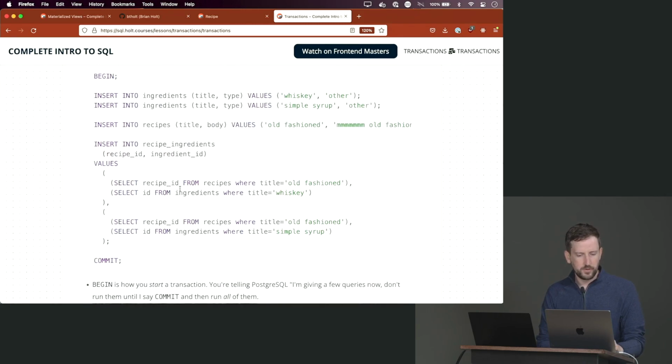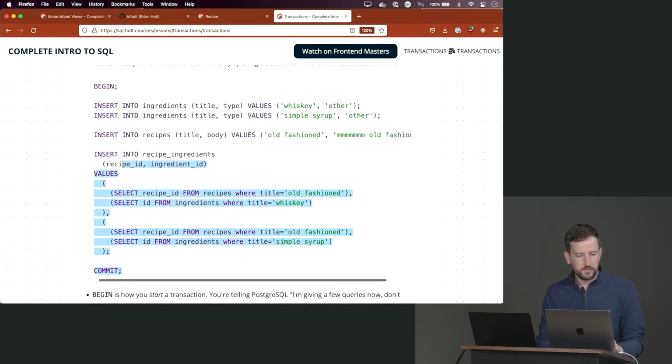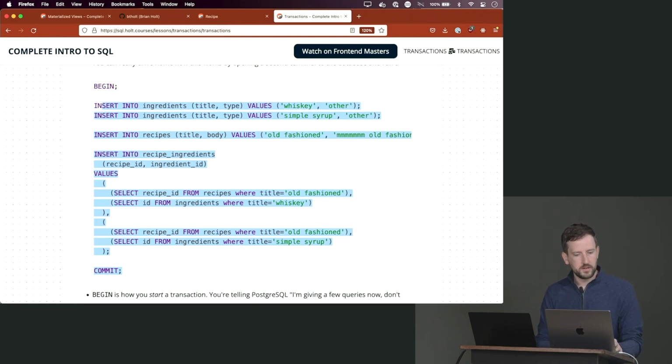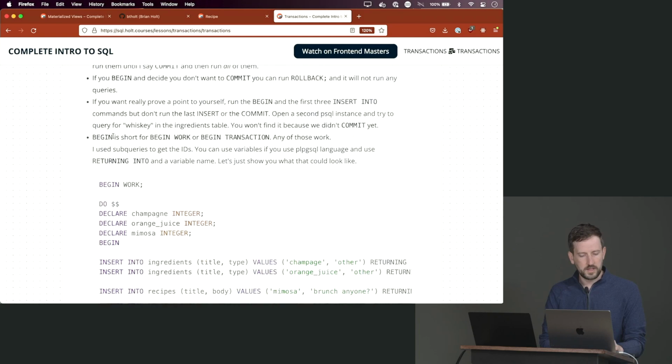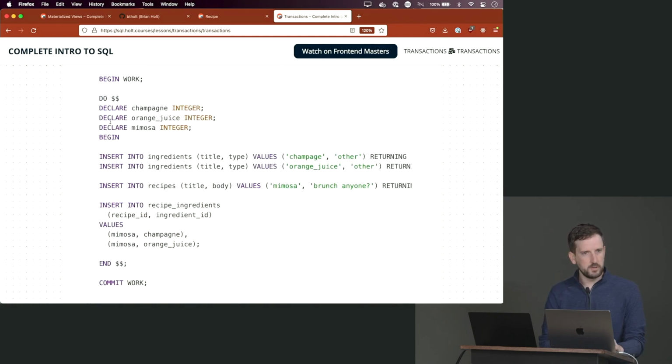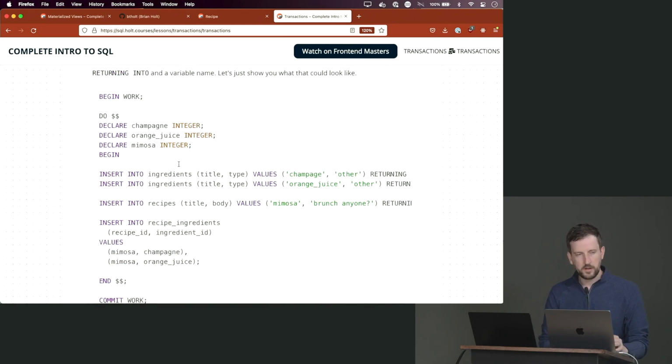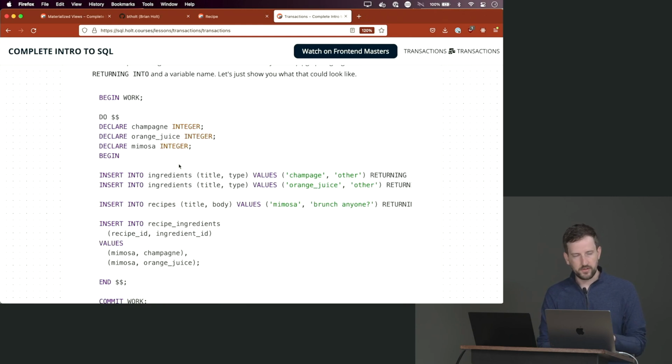So ask yourself, which one of these do you like better? I'm going to say I probably like this one better, even though the subqueries are a little annoying. Getting fully into a Turing-complete programming language in my SQL, not my favorite thing to do, personally. That's really it for transactions. It's just begin and commit or begin and rollback. Everything else here I'm kind of showing you just for fun. And again, you cannot have a function do a transaction. However, you can use functions inside of transactions.